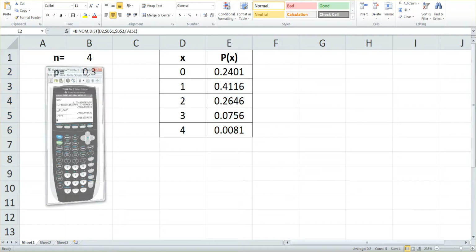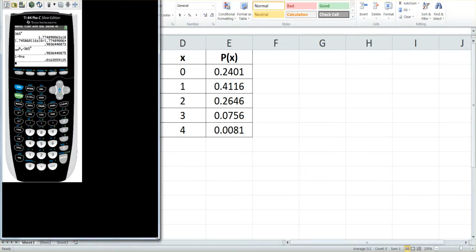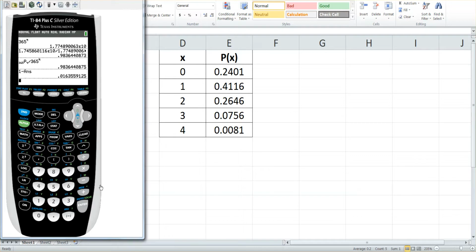Now I want to prove to you that you can find these with a calculator as well, right? Since most of you will be using a calculator on an exam, for example. All right, so on the calculator, you want to go to the distribution menu and you want to find binomial. So you're looking for binomial PDF. PDF is the false one, the one where you're not accumulating. You just get the probability of that specific number. The CDF one would have been true in Excel, where you're accumulating, you're adding up probabilities as you go. So for this particular one, I only want the probability of exactly those values.